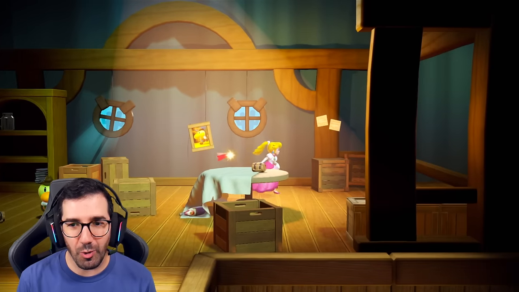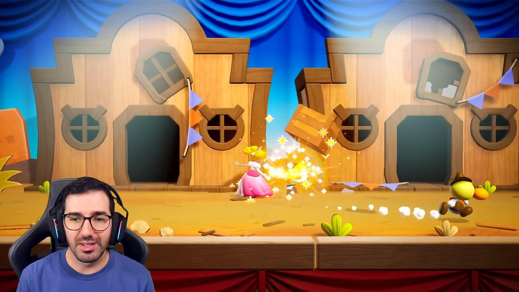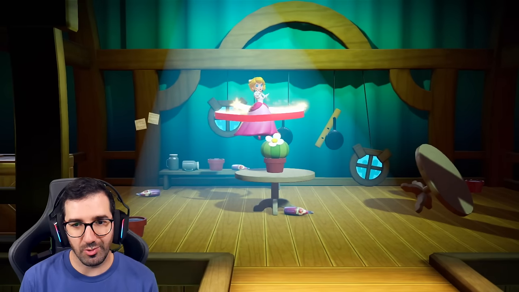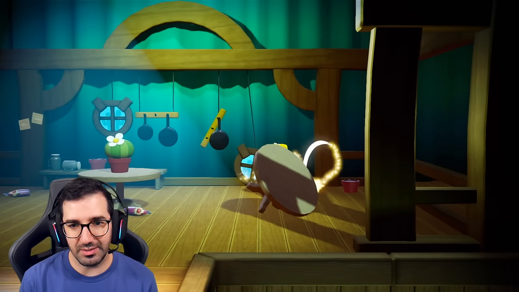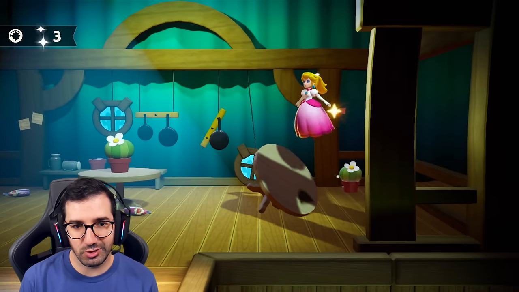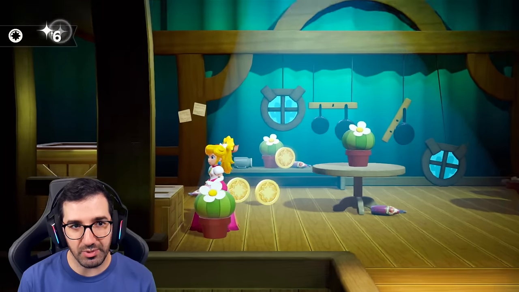We gotta get it all back. All right, here we go. We're gonna round up the townsfolk. Hello. No, out you get. I suddenly feel brave. Here, grow the flower. No. Wait, there's nothing. What's the point of this? Wait. Oh, I sparked joy. Here we go. More pot plants for everyone. There we go. Wait, what's happening?